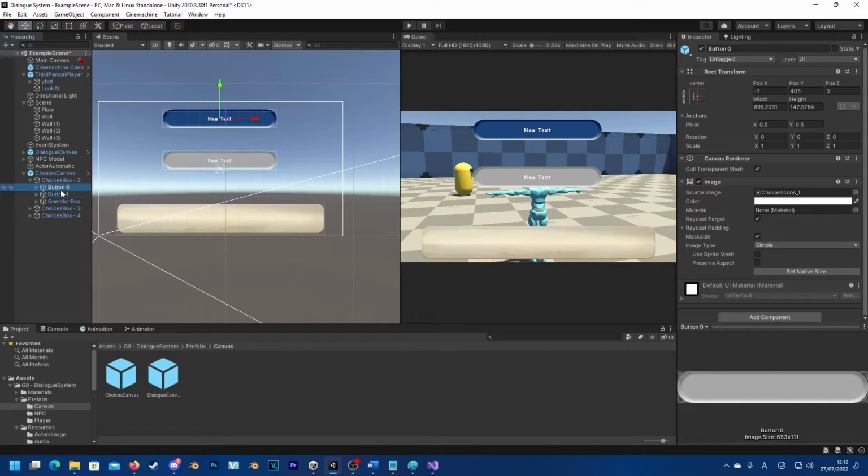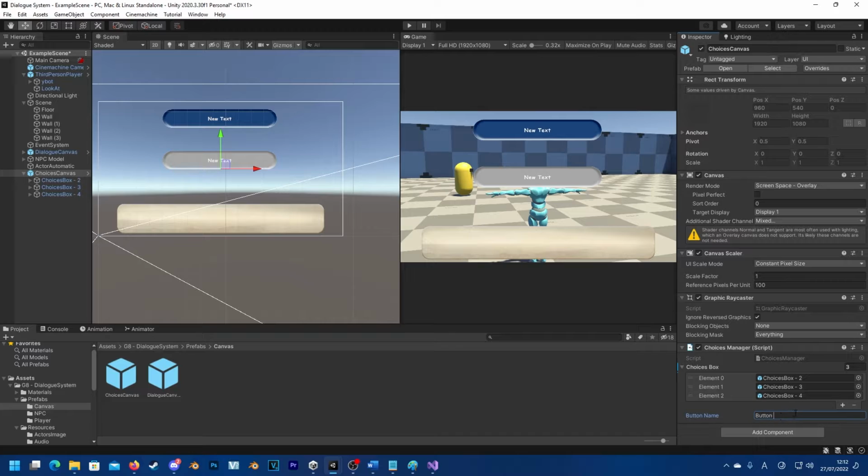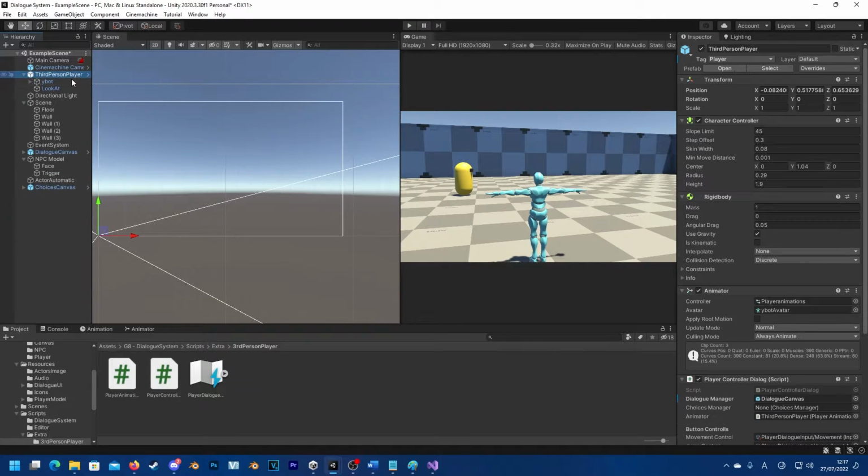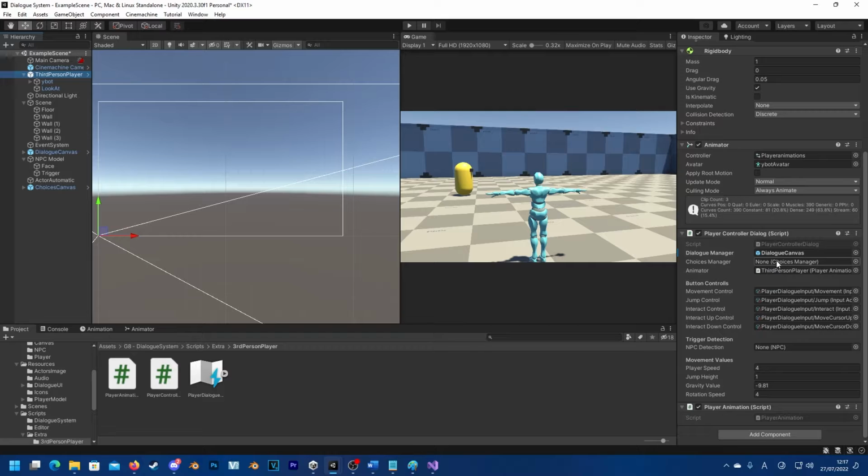You can create your own name for the buttons, and after the space right here, as you can see, it will automatically detect by the number, so 0, 1 and so on. So that's why we have button space and nothing else, because the 0 is automatically being detected. So pretty much that's it for our canvas. I'm gonna hide this one again and leave my choice canvas. And now my player right here has a choice manager which is empty, and I'm gonna drag this one right here. And pretty much that's it.